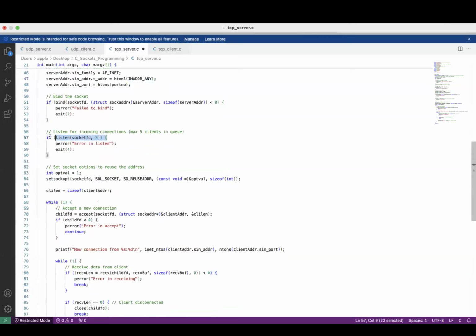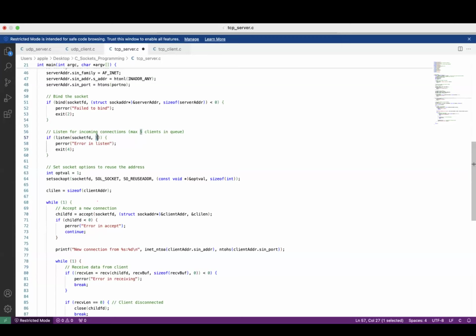Now, was this used before in UDP? We have used this listen in UDP or not? No, ma'am. That is why, because here we are doing the connection establishment. Yes. Can you tell me what is this 5 here? The backlog variable. I think listen and accept are used in TCP, not in UDP.